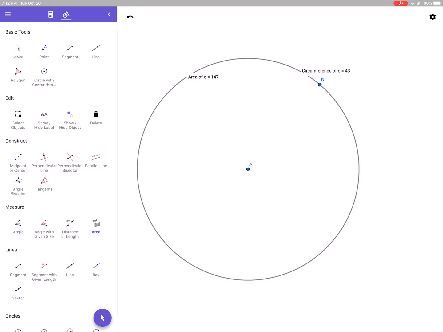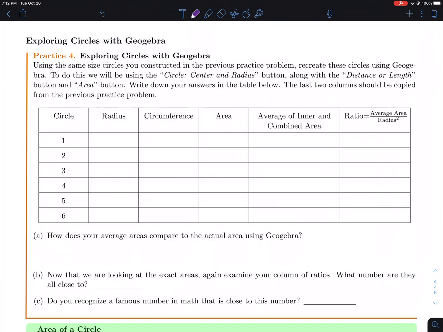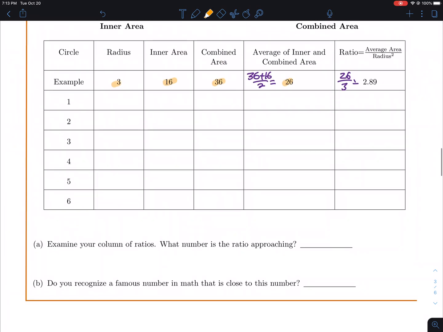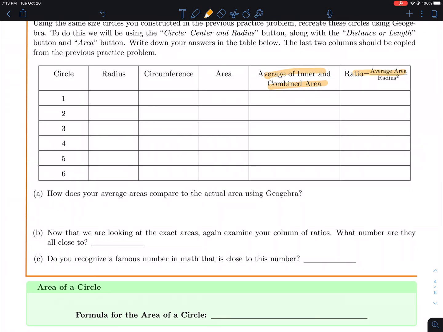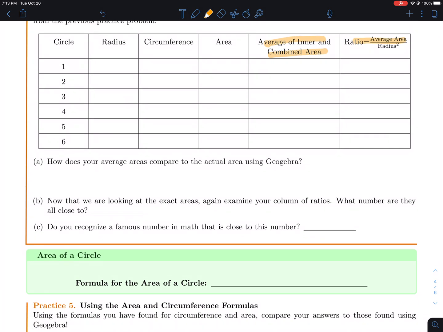If I'm not mistaken, those are the only commands you need for GeoGebra this time. If you're having trouble finding them or you get stuck, just let me know. When you find these, you pick the radius because you drew these circles originally. So draw the radius, write down the actual circumference from GeoGebra, and write down the actual area from GeoGebra. For the last 2, we're copying the chart from the previous one, just so we can compare how close the actual area is to the estimated area. Then answer these questions, and hopefully from this point on, we'll know what the formula for the area of the circle is, so we can write that down there.